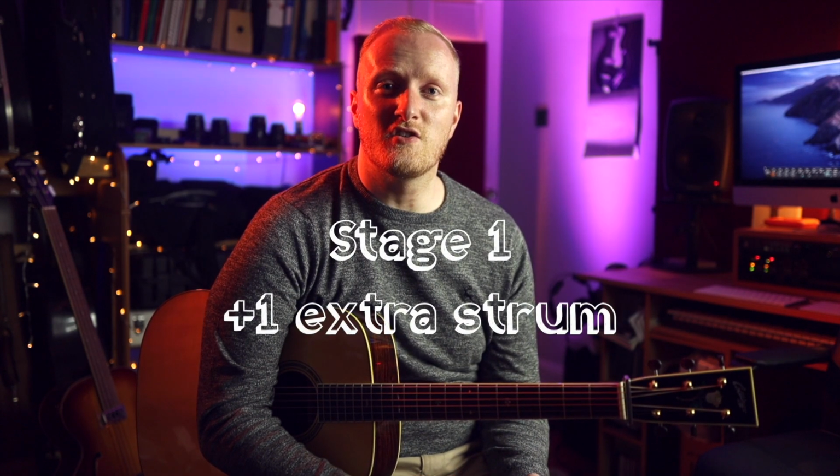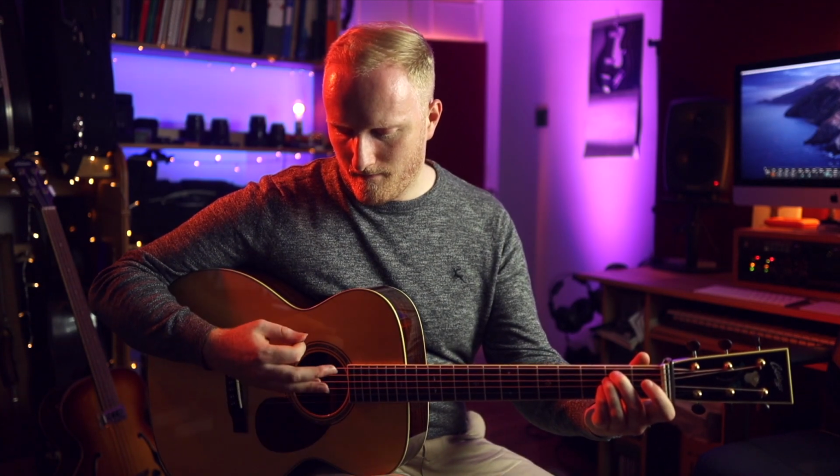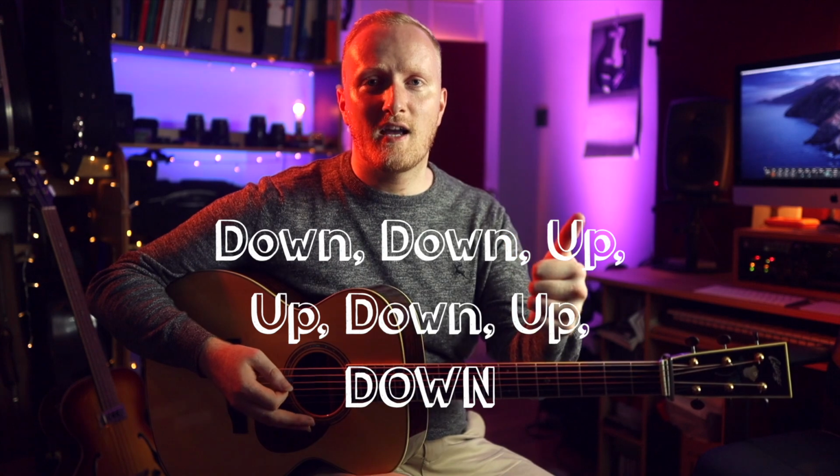What we're about to do is take the strumming pattern we now know and start adding strums to the end of that in order to build it up to continuous strumming. There are 4 stages that build us up to continuous strumming. The first one starts with just a single strum after that strumming pattern. That would look like this. That's down, down, up, down, down. And once you've tackled that, we're going to add extra strums until we're building it up to continuous strumming.